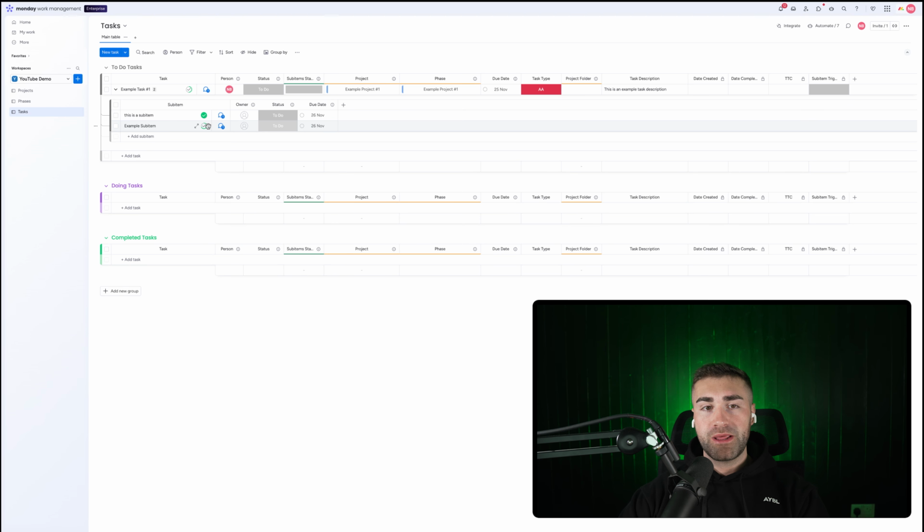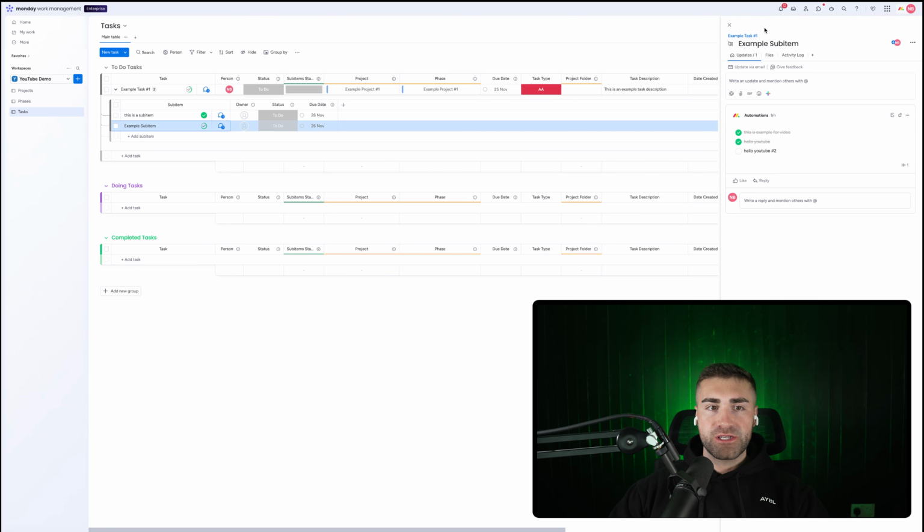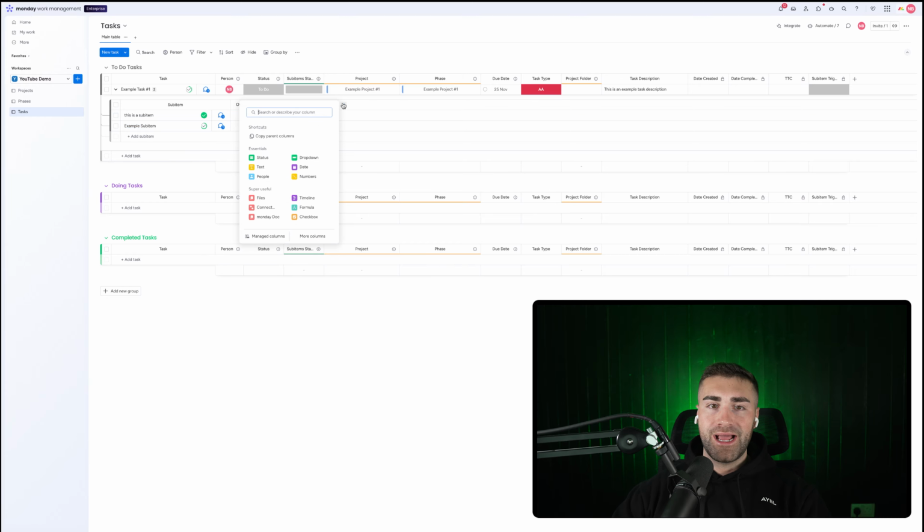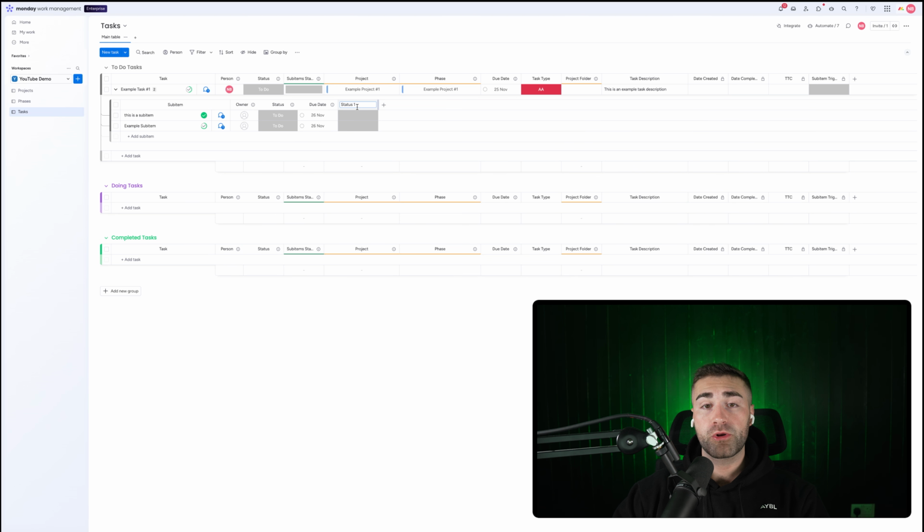Now, what you're probably thinking is, well, I don't want the same checklist for every single sub item. If I'm automatically populating my sub items based on a new task being created, as an example, the different sub items are going to be different, meaning the checklists are going to be different. That is not an issue at all. So the way I would do this, and it's a bit cack-handed, but this is the best solution, is I would go ahead and add a column, and I would put this as a status column. This is the best way of doing things. And then I would call this status column checklist trigger, okay?